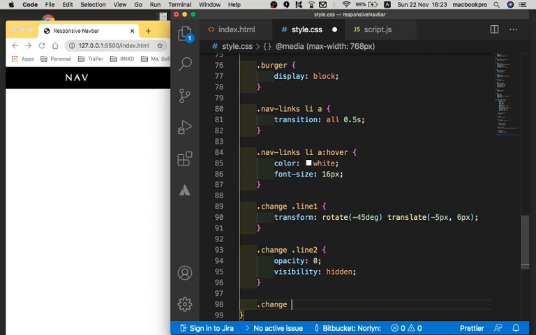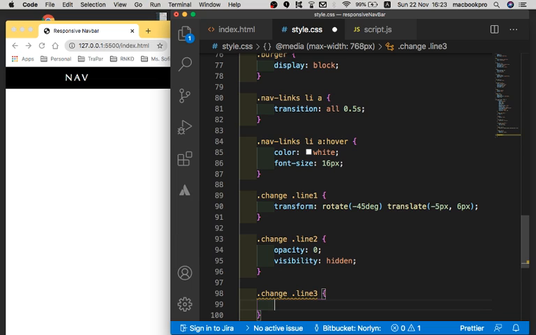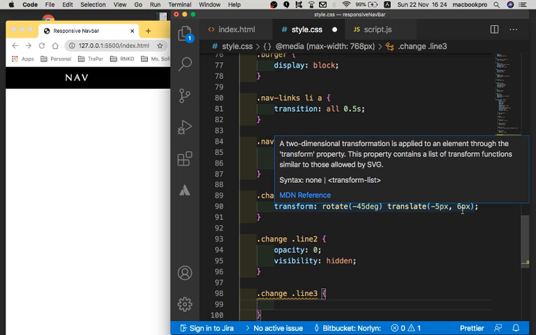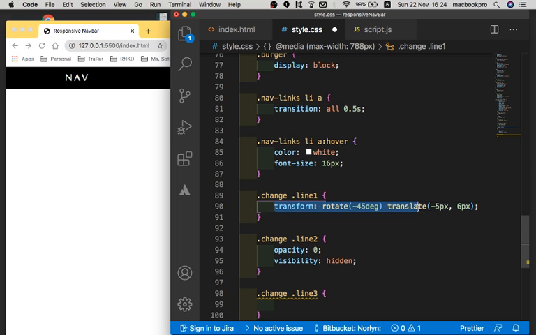And then for the last line, again, let's just copy this one. What we're going to change is the y value of the translate. So instead of 6 pixels, we will make it -6 pixels.